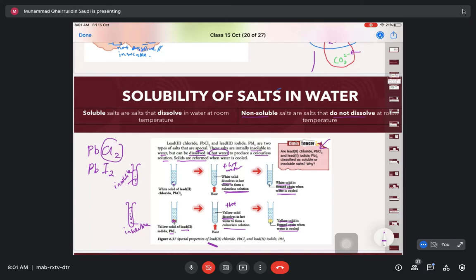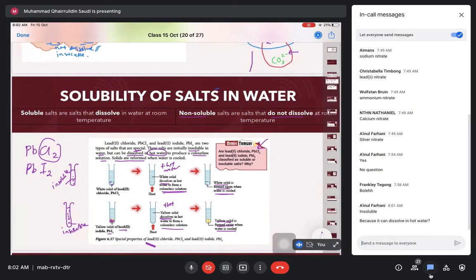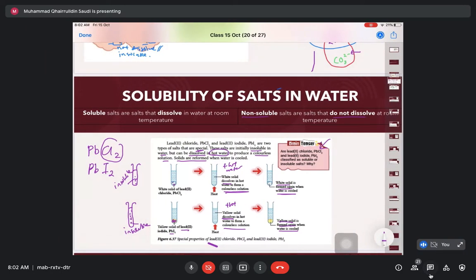Because it is an organic compound. Kenapa organic compound pula? Kita tak cakap pasal organic compound pun dekat dalam solubility of salts ni. Ni semua kita dah belajar tadi. Semua salt are in ionic compound. Bila ionic compound? Because it can dissolve in hot water. Ainul cakap because it can dissolve in hot water. Sebab tu, you said, so Ainul kata dia insoluble. Betul Ainul?